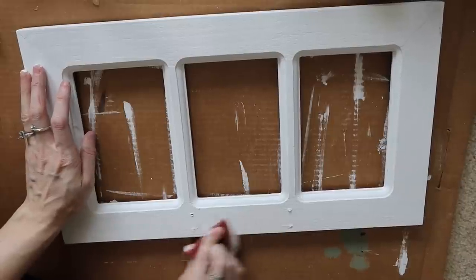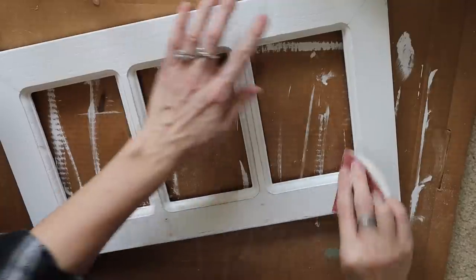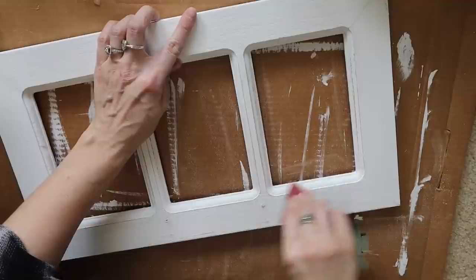So that's the fun part, is that when you're crafting, you can customize things to however you would like. And if you pick up something, or if you have even something in your home, use those old picture frames.